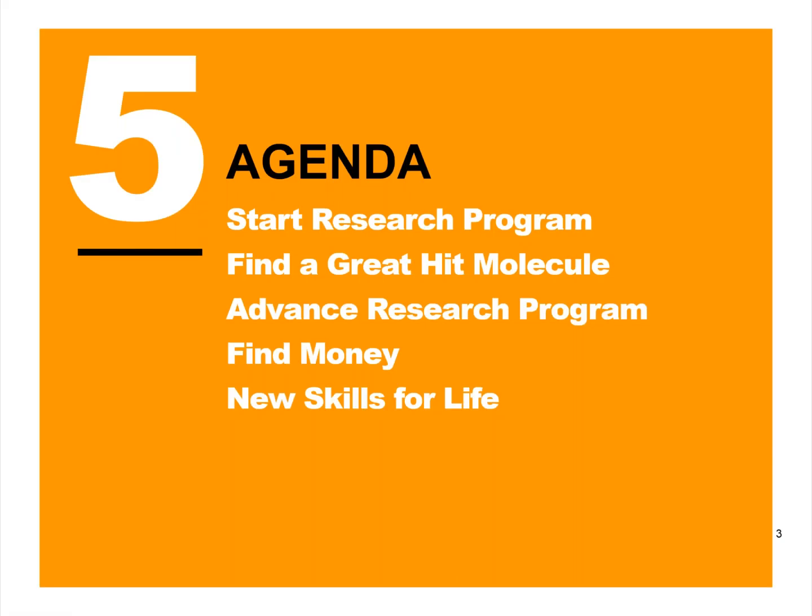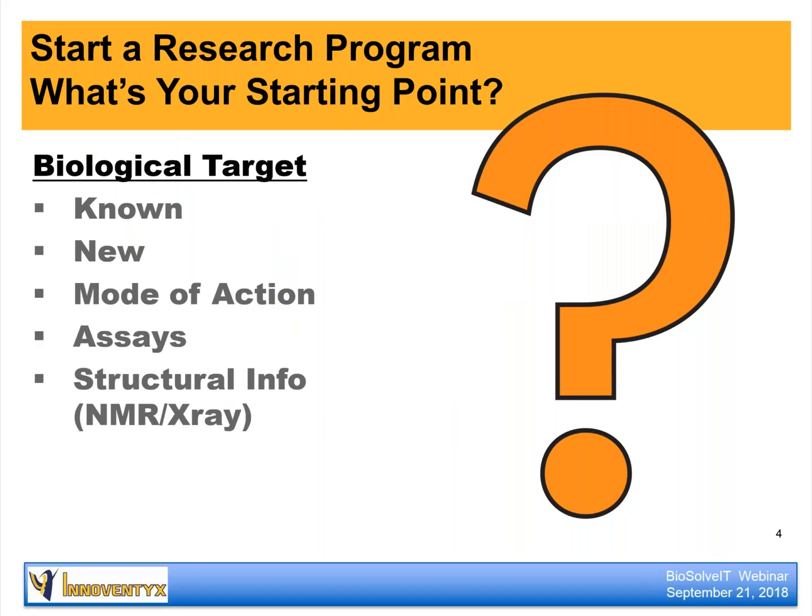So for today, I'm gonna be talking about primarily 5 points. The one, it's gonna be about starting a research program, and then how you go ahead and find that good molecule that you need eventually to get things off the ground, moving it along the way, in a way that you can advance it quickly without breaking the bank. And a point that I think a lot of you might find very interesting is about where you can get the money to do all of this. And at the end, I would like to wrap it up just with some skills that might be useful to you in life, not only inside of the lab but also outside of the lab.